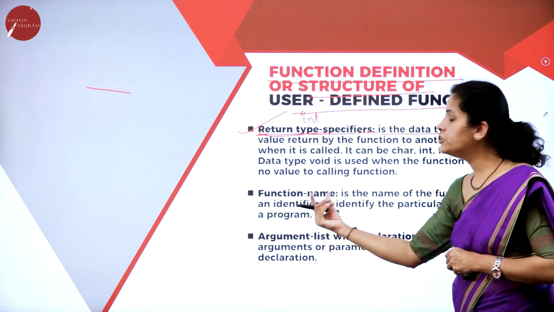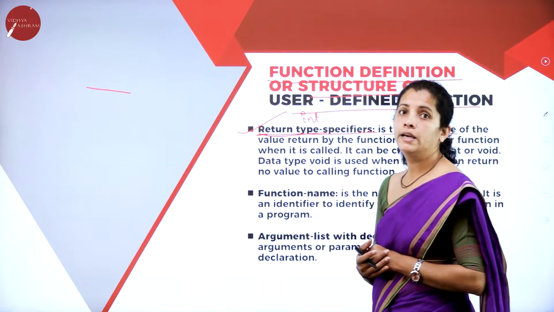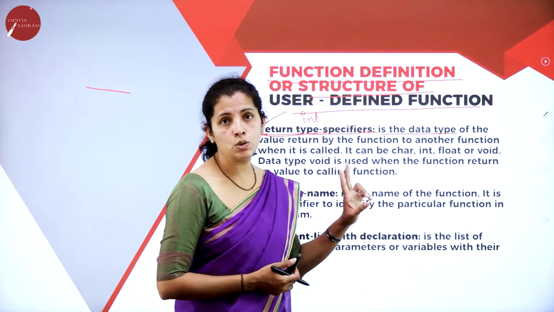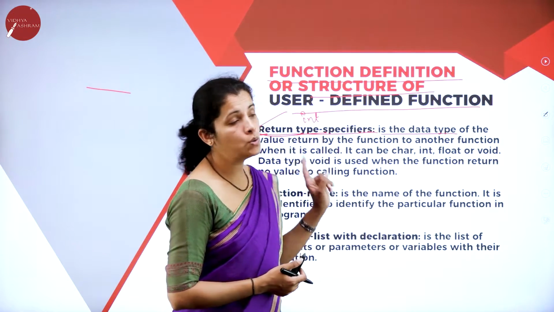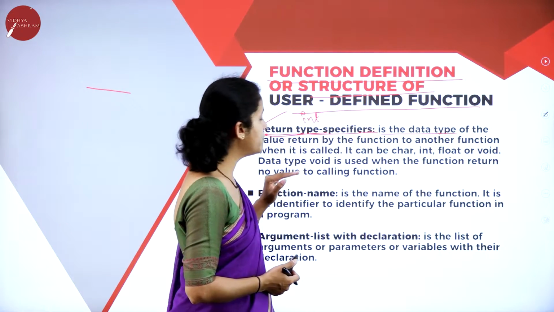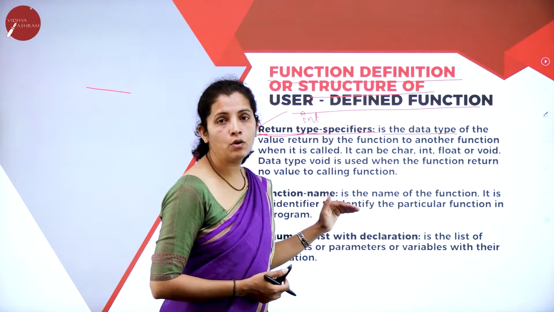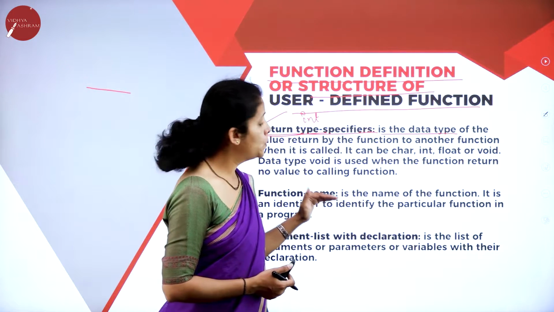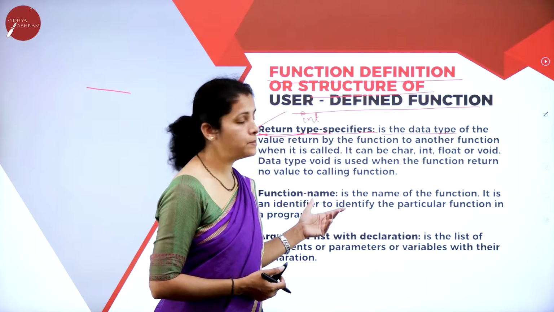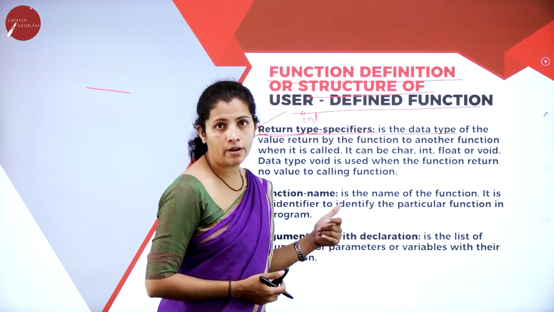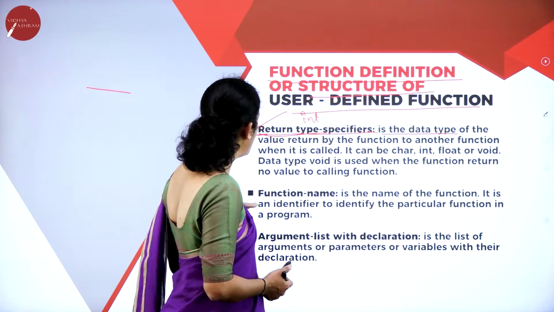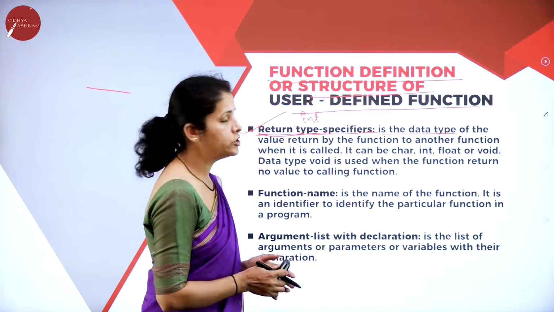Now, function name. So what is function name? It is a user defined function name. That means the user can write their own user defined function name, and while writing it, they have to follow some rules, which are the same as identifier declaration rules. That means while defining an identifier, what are the rules I need to follow? The same rules are followed while writing a function name.